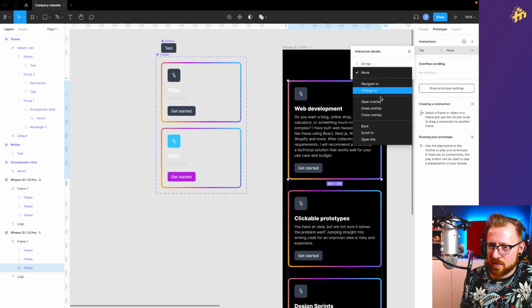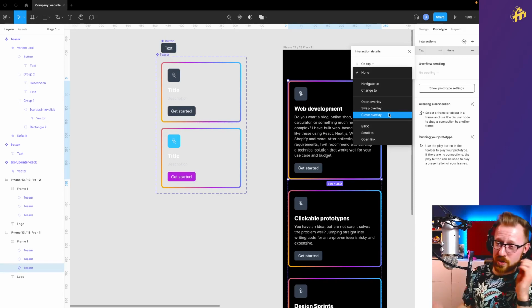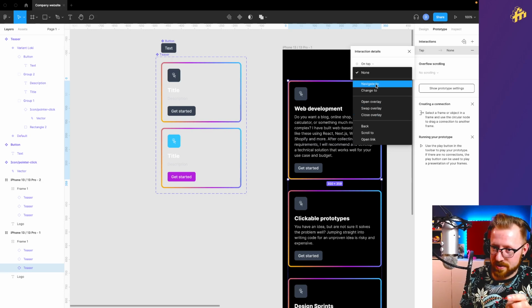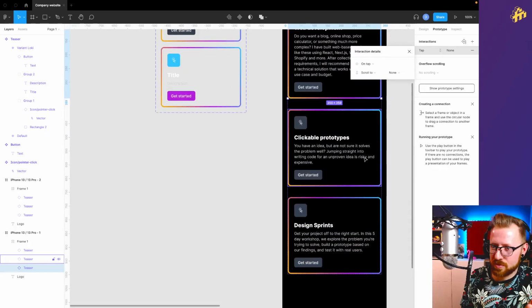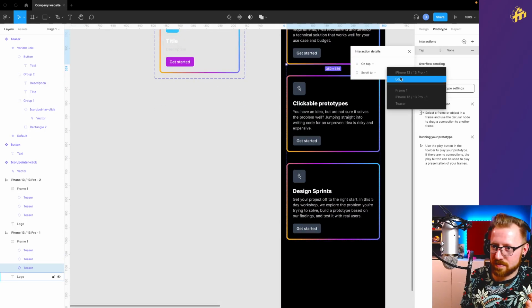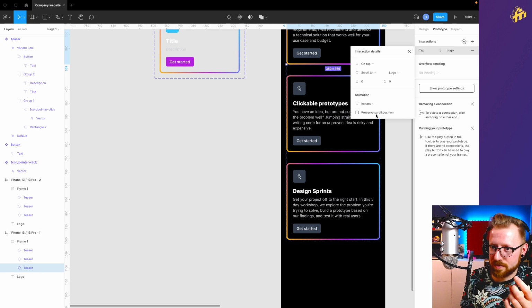Navigate to, change to, open overlay, swap overlay, close overlay, back, scroll to, or open link. I would expect it to give me an option to use a variant now, which is what I think they do in Framer. So if we scroll to, oh no, scroll to logo, sure. Seems right, so let's play with this prototype. It's probably not at all what I want.